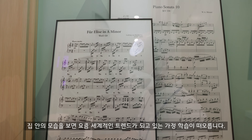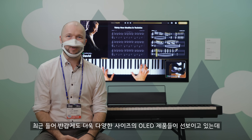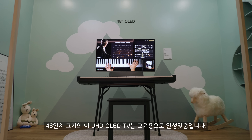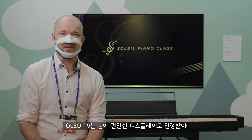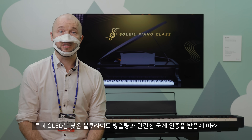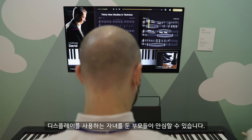As we continue our look at a home environment, we're reminded of all the home learning around the world lately. It's great to have more size options, and this 48-inch OLED display with ultra-high definition is perfect for educational purposes. OLED TVs are safer than other screens for long hours of use because they've earned eye comfort display status. Their international certification for low blue light in particular may offer parents comfort when their kids are using a display like this.